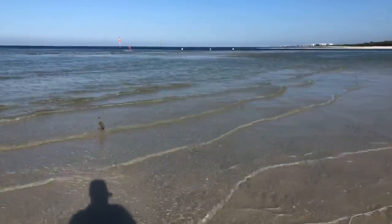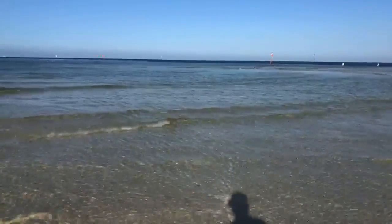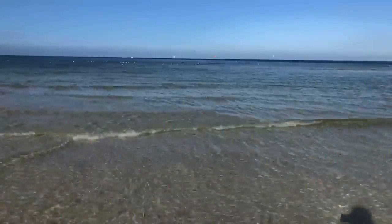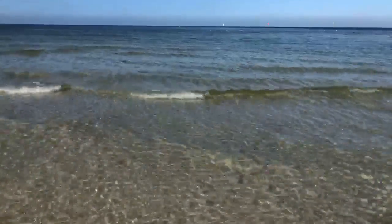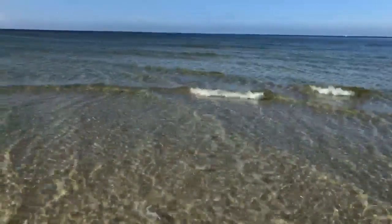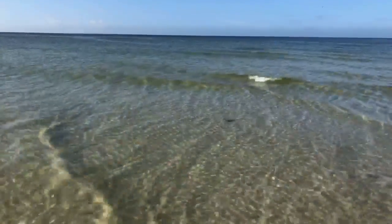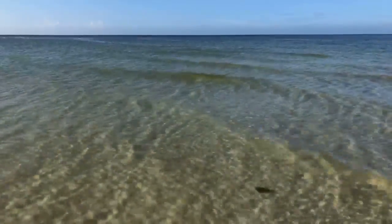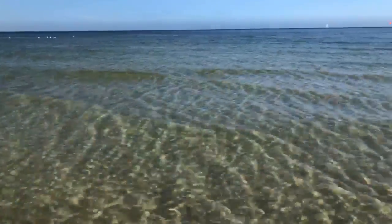Before the red tide, we used to find piles of sand dollars out here, piles of them. Unfortunately, that red tide came along and killed a lot of them. During the red tide outbreak, our beach was just covered with little sand dollars, dead, little baby sand dollars. Same down by the Naples Pier, they were everywhere, just piles of them. Pretty sad.